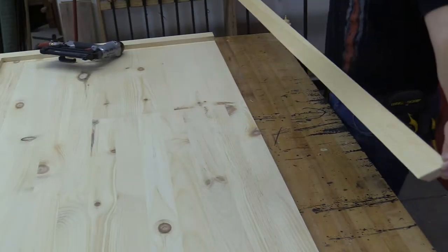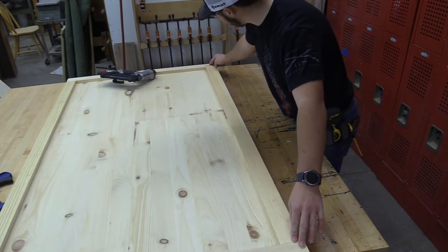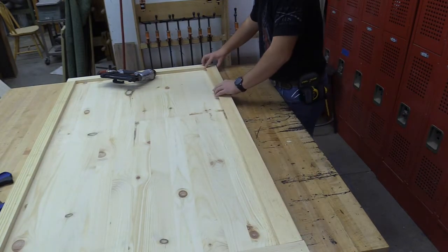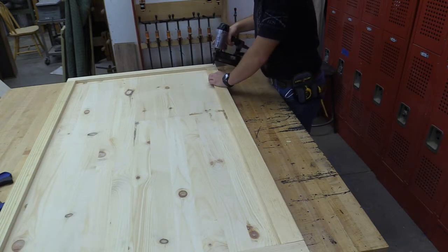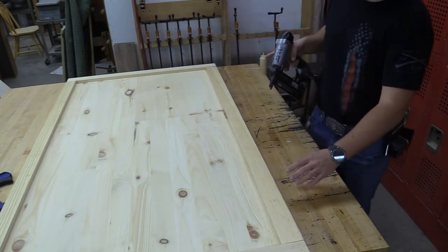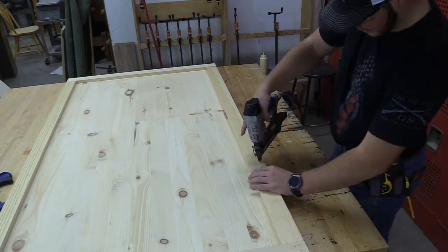All right, make sure that your angle is facing the back of your flag and it's at the bottom of the piece. Don't nail into your angle. Also make sure you don't nail too low.